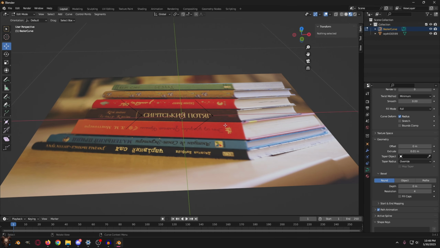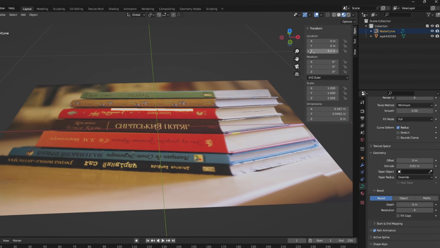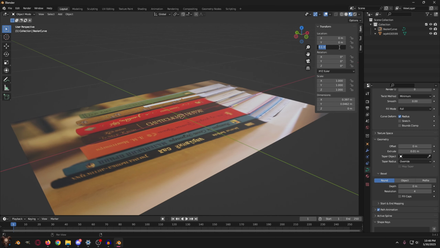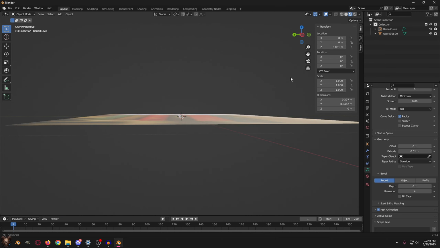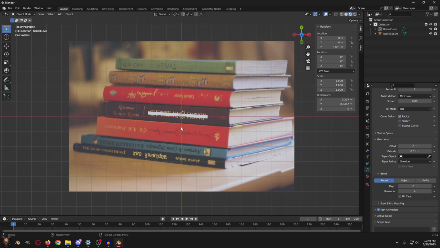Now what I also want to do is press tab to get out of that mode and then go to the rotation or location and go to where it says Z. And this is the Z-axis, so we're going to make it 0.1. Now this lifts it off the page. That's a little too high, so we're going to see if we can lower that to 0.001. There we go. So now it's just slightly off the page. Zoom out a little bit. 7 to go into aerial view above it. 7 on the numpad.